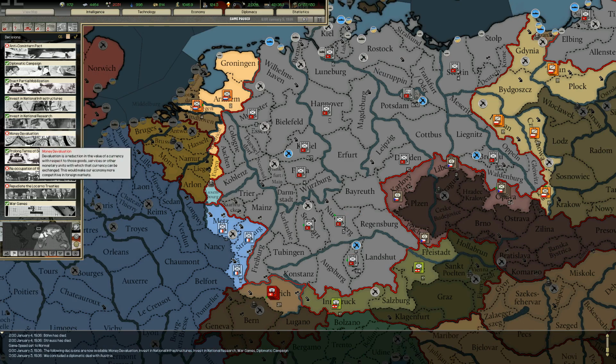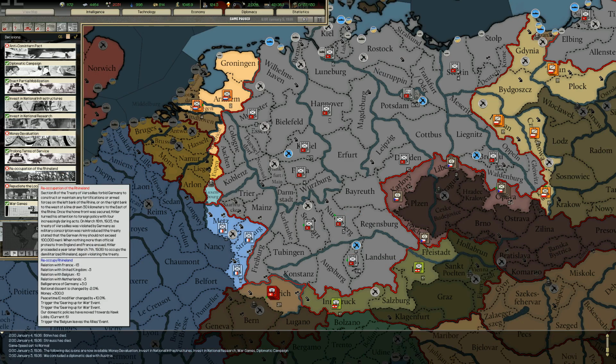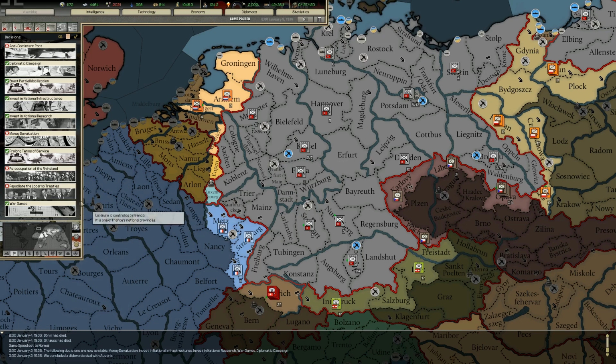All right, so reoccupation of the Rhineland. What do we need troops in? Well, money, that'll make money go up. National dissent changed. Gearing up for war. Yeah, it's definitely something we're going to want to do. So, we need troops. We're going to go through this.